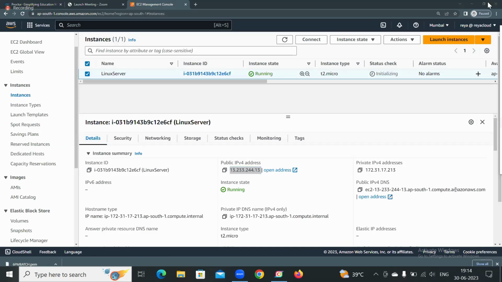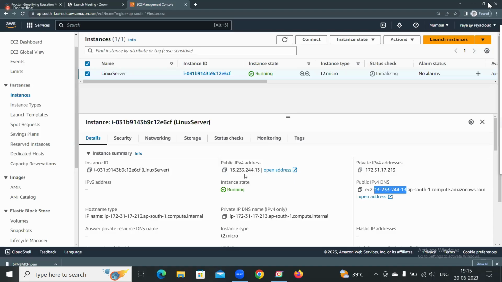You all understood how to deal with elastic IPs and public IPs? Super. And do you see the public DNS here? Guys, I told you that for every EC2 instance, you have a host name and then an IP address. Host name is nothing but the DNS name. So for this EC2 instance, you have the public IP address and also the public DNS. Do you see the same IP address inside the DNS?